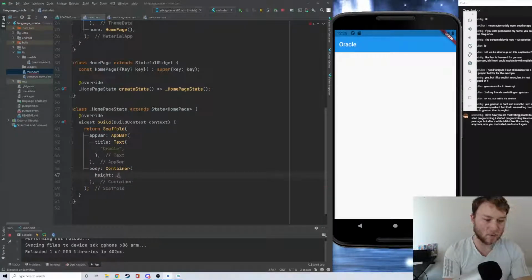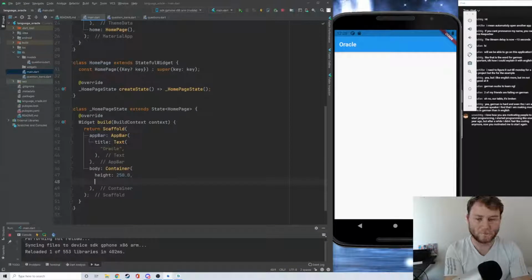Let's do a height of 250 pixels, and let's just make it red for now.